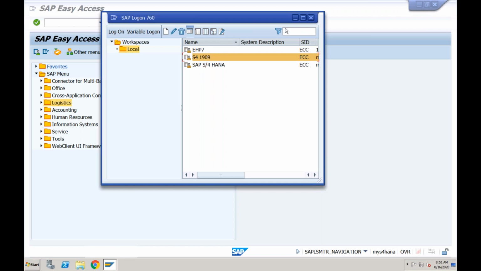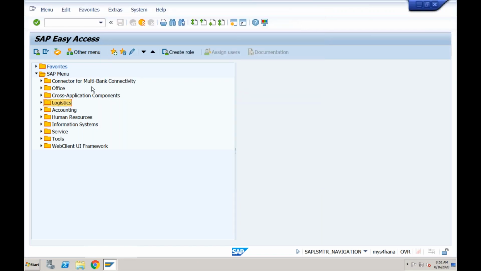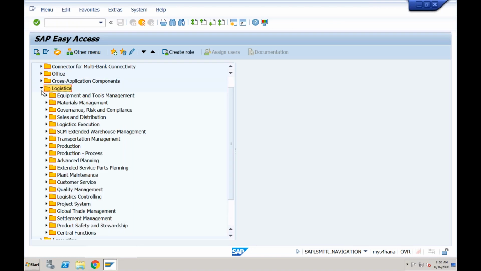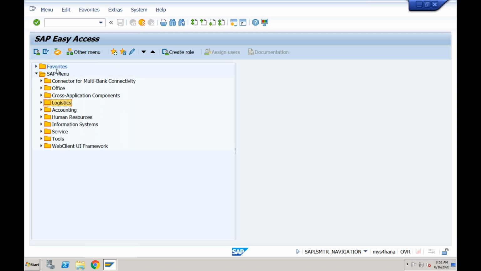Okay, so if you are using an SAP on-premise system, then you will be able to see this old GUI where you'll be able to see all your transactions here. This is a screen which is normally used by the SAP end users. They will be using the screen to perform all their transactions. But as a consultant, most of the activities you will be doing using transaction SPRO.